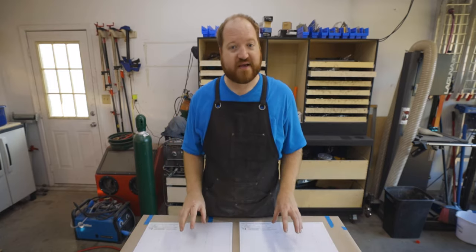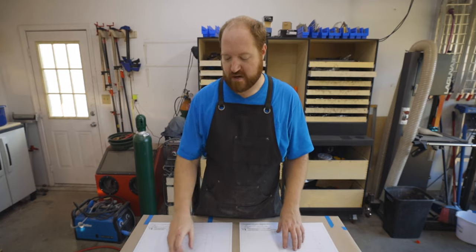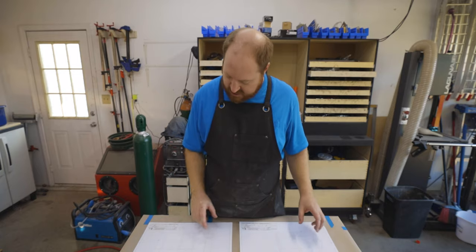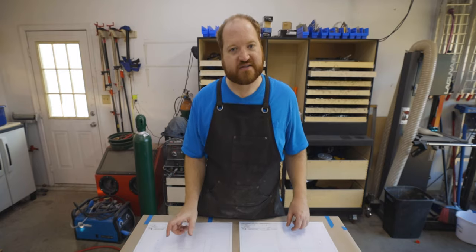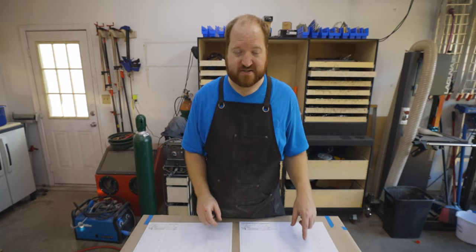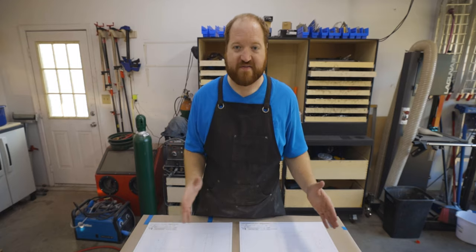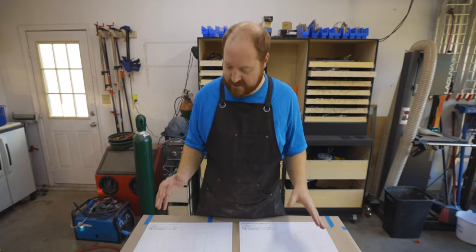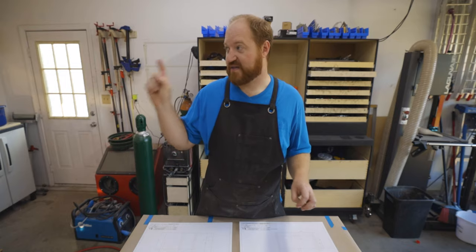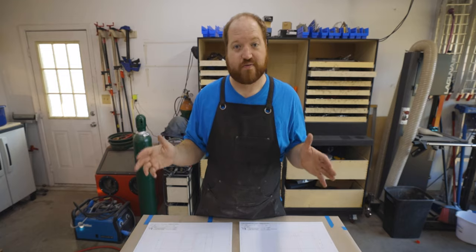I have my plans out in front of me, and the first thing I need to do is rip one of these pieces down to 4 inches and then cut two pieces that are 9 inches long and two pieces that are 6 7/8 inches long. They don't have to be exactly those dimensions because I'll modify everything from here on out. I've got the table saw set up for ripping at 4 inches, and then I'll pull down the cross-cut sled and cut everything to the right length.